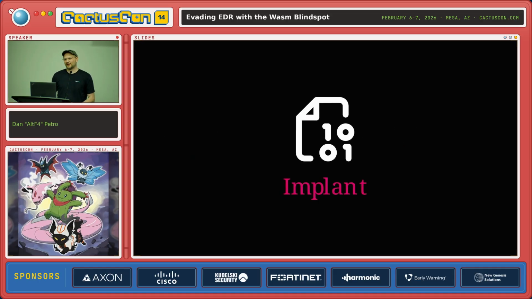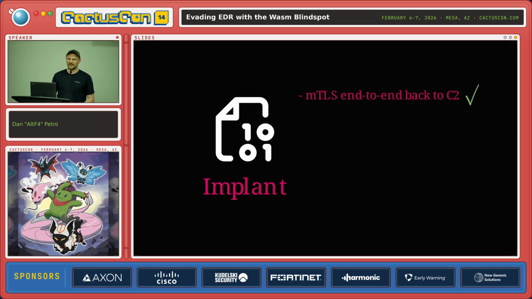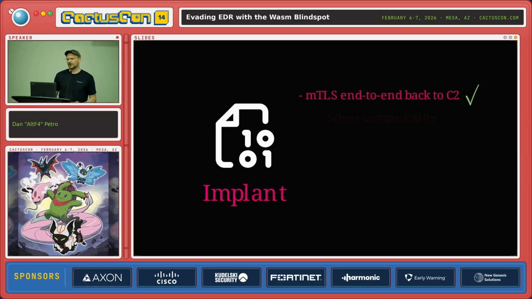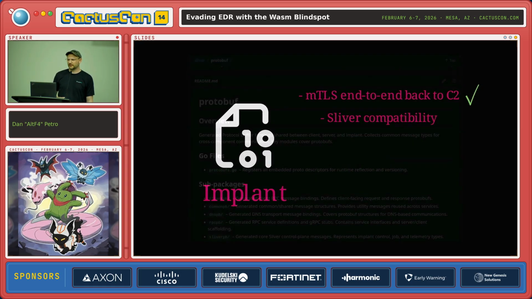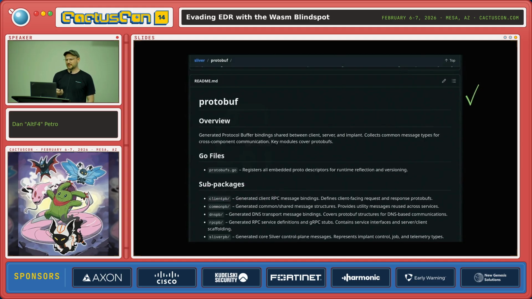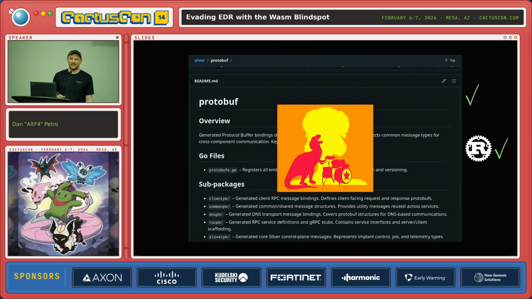Yay. All right, so there's a couple of other major features inside of this, which were equally as painful, but not in nearly as interesting ways. So there's Sliver compatibility. Just because we can make a TLS call out to our remote server doesn't mean we can actually talk Sliver speak. Luckily, Sliver was written by Joe, and Joe is awesome. It uses protobuf as the main mechanism for talking back and forth. Protobuf has great Rust support. So it was really just a matter of importing the protobuf definitions, and that was awesome. It was mildly painful, but just in a normal programming sort of way, not in a made-me-want-to-quit-my-job sort of way.